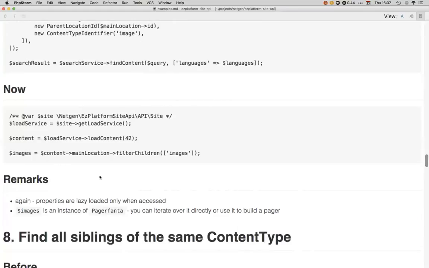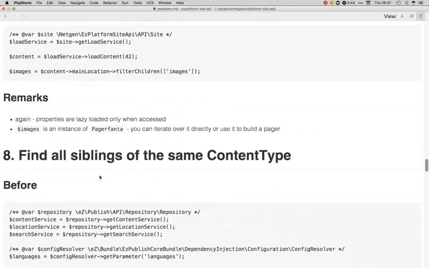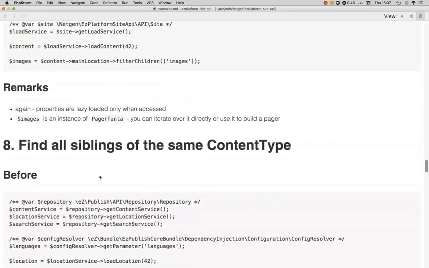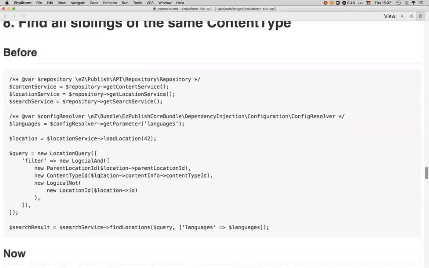Okay, and now something kind of similar, finding siblings of the same content type. So you are starting from a location and you want to say find all articles on the same level, meaning under the same parent. So with the repository API, you need to do this manually.